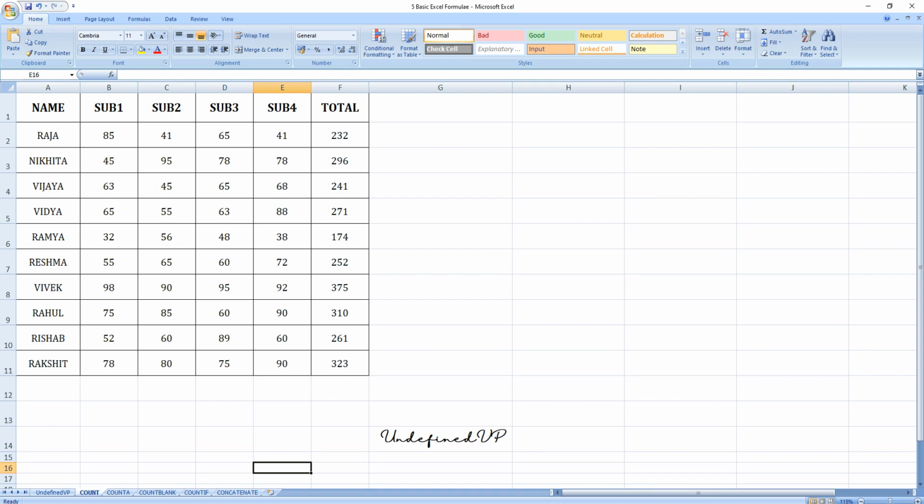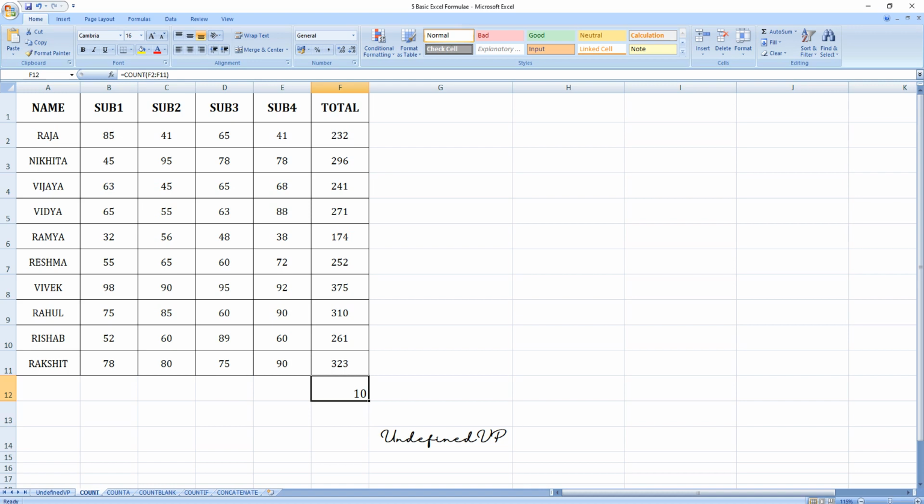So if I have given the range from F2 to F11, it will count all the cells which have numeric data. So let us see. To write the count function, we start with is equal to, then count, bracket open, and just give the range, bracket close, enter.